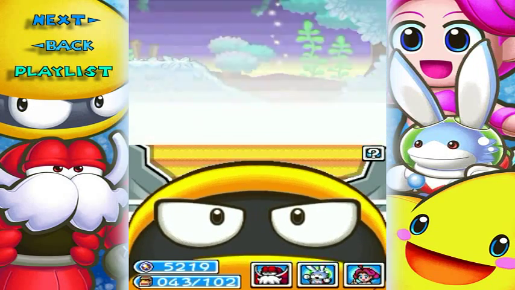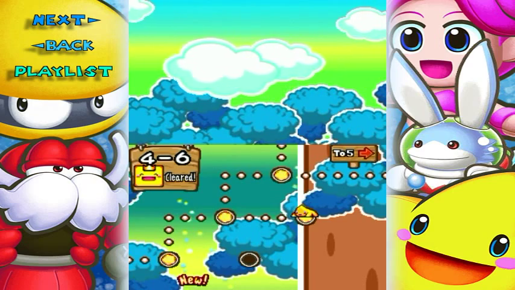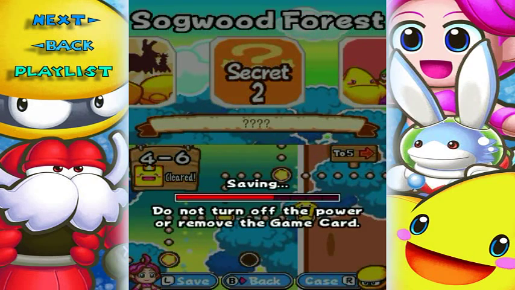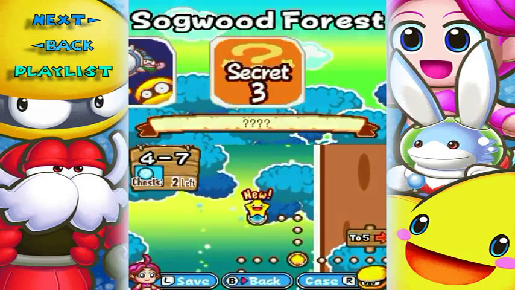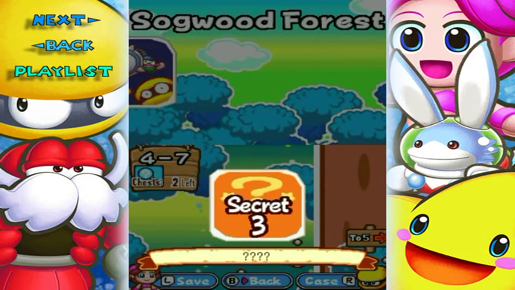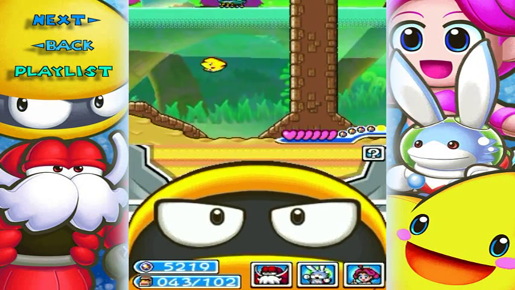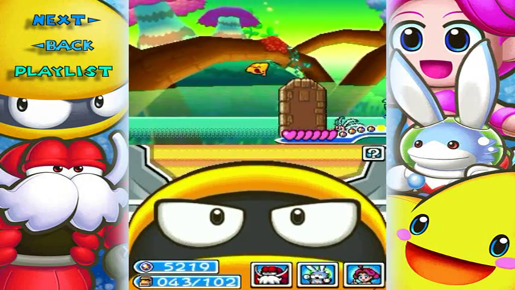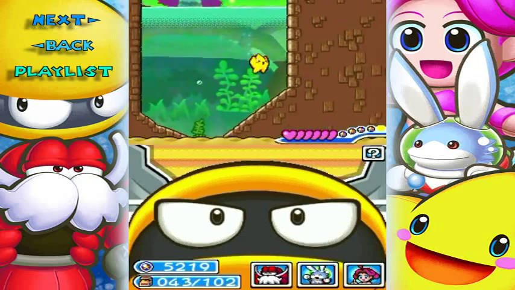Alright, obviously that's way too short of a part, so I'm gonna head over to the other secret level and clear that one out. So, here we go. 4-7, two chests to find. Secret 3. Go, go, go, go. What do we have here? I'm trying to remember what level this is.